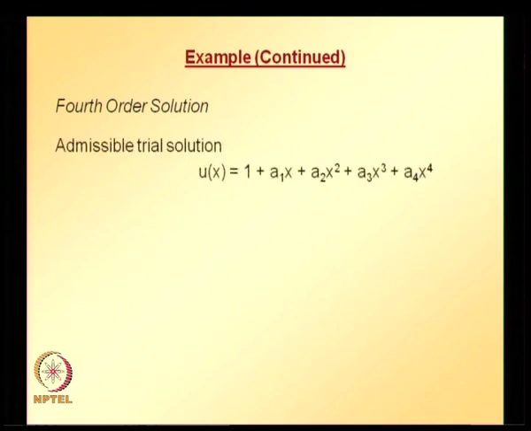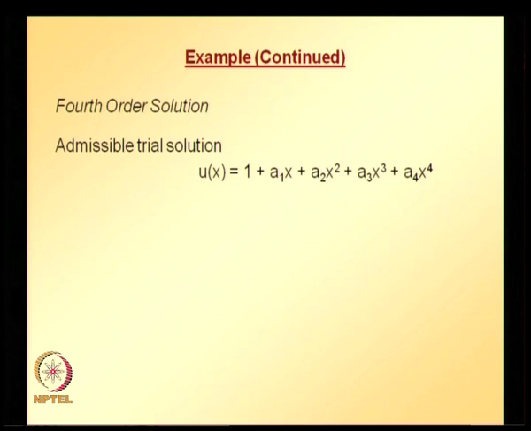Again, the story is the same. You start out with some polynomial. Here we decided to go with a 4th order polynomial, that is u is equal to a0 plus a1x plus a2x square plus a3x cube plus a4x power 4. When you substitute the essential boundary condition, that is u evaluated at x is equal to 0 is 0, u evaluated at x is equal to 1 is 1, sorry, then that results in a0 is equal to 1. So, then substitute a0 is equal to 1, you get the admissible 4th order trial solution.